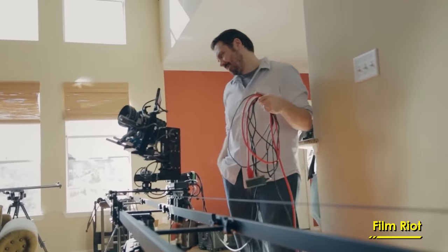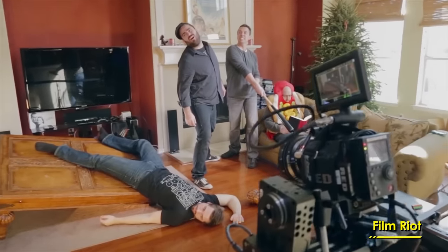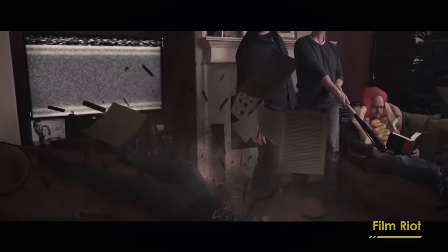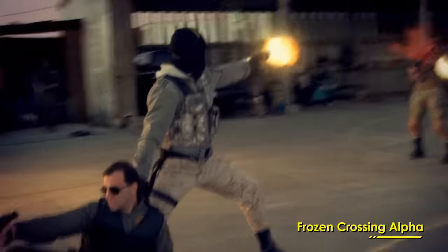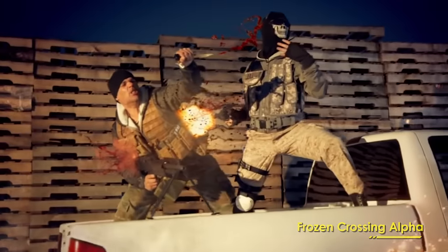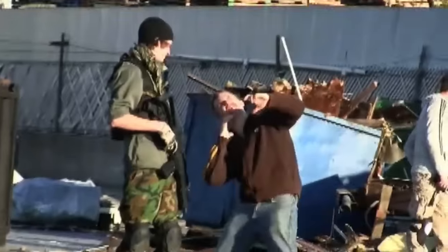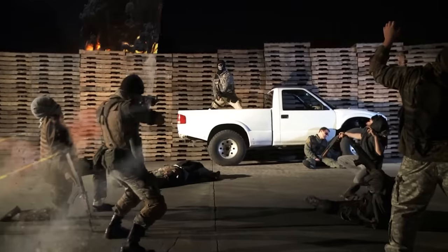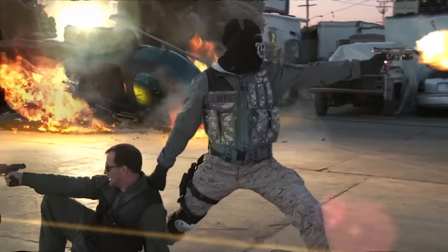Someone wrote this for Nico, because every time we have a corridor brainstorming session he's always like, 'I have an idea — let's follow a bullet really far from one place to another.' And this whole movie is just that. Here's why I like that shot so much: it's actually a relatively easy shot to do. You just need a way to move a camera smoothly, whether it's on a gimbal, a steady cam, or a dolly track. Then you motion track it and put things frozen in the air around the tracking. Back in the day we did a crazy frozen fight scene where everything was lingering in the air. All we had to do was have everybody hold still and move the camera through the scene. Then later we tracked it and added debris, frozen smoke, and stuff like that in the air. It gets a big reaction out of people.